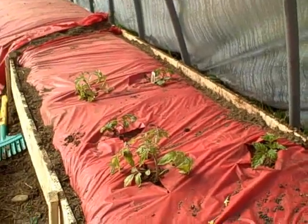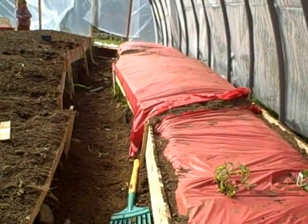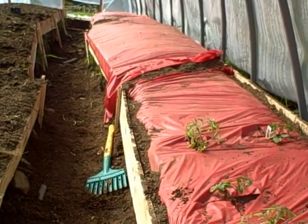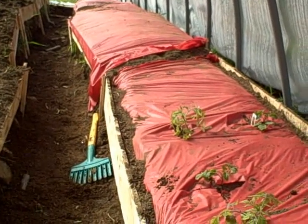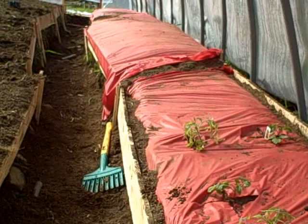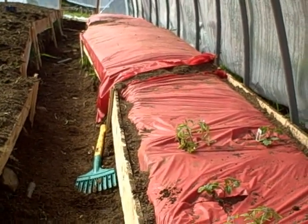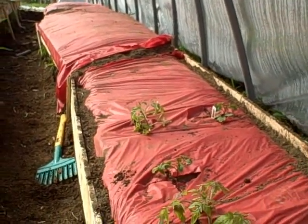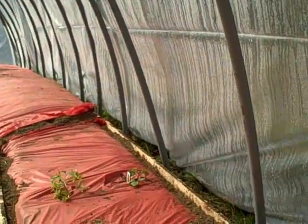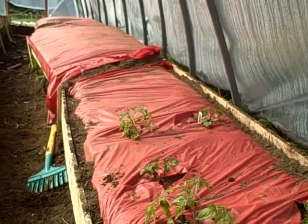The other thing I've got in here is this red plastic mulch. What this is for is it's a special type of plastic that will let infrared light in, and the color will also help attract some sun and keep the soil warm. The big thing is the infrared light — it lets infrared light pass through but blocks the light range required for photosynthesis.